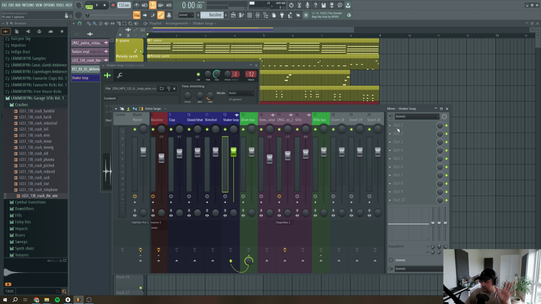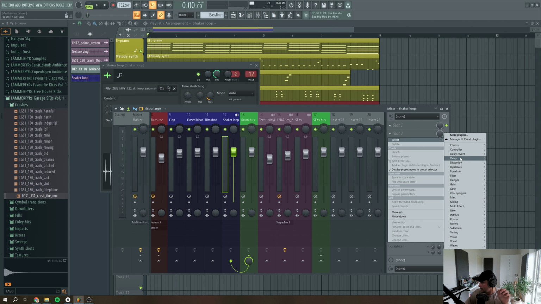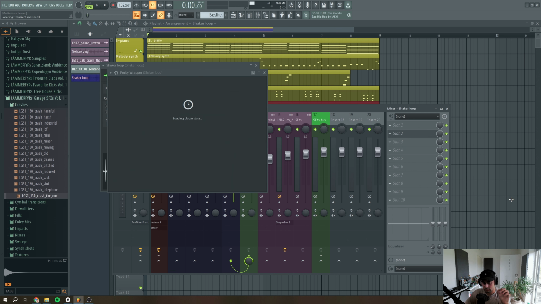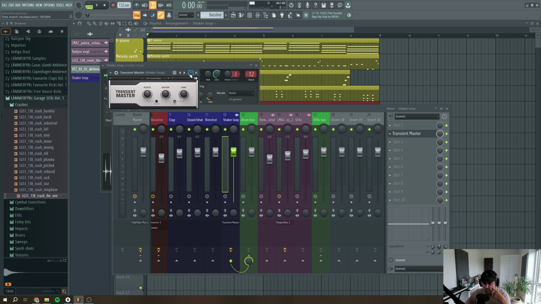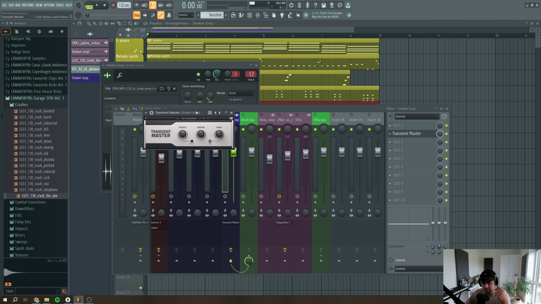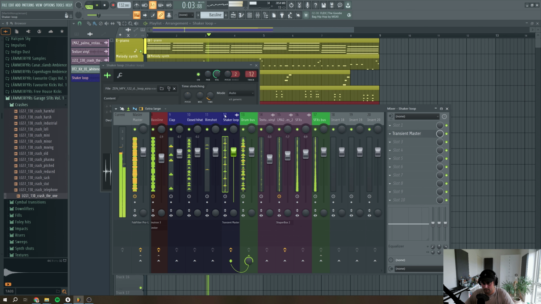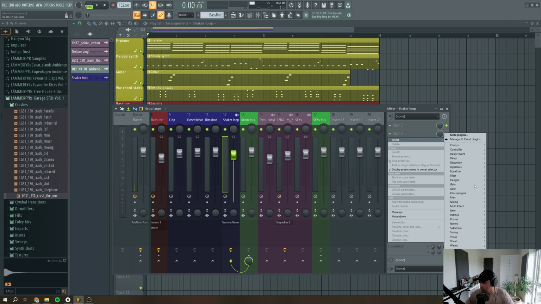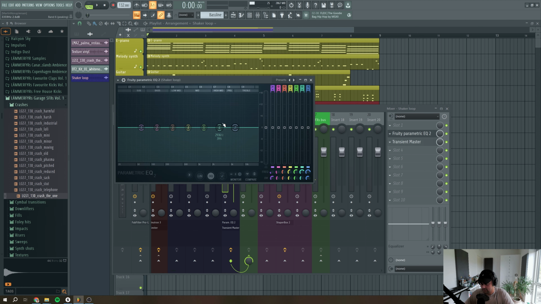I like to add a transient shaper when I add top loops and stuff, because sometimes they are a little bit too sustained for my liking. So I'm just gonna turn down the sustain a little bit. Yes, that's one thing. And then I need to do some EQing on this shaker loop.